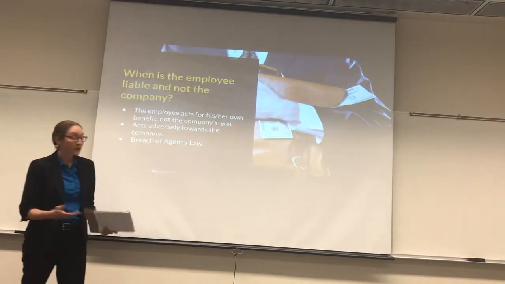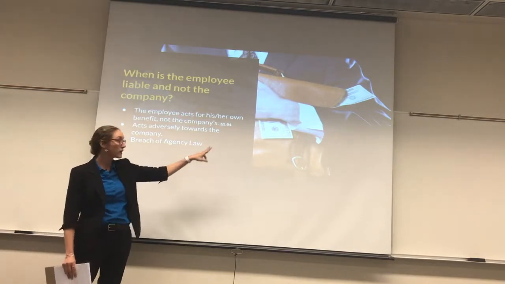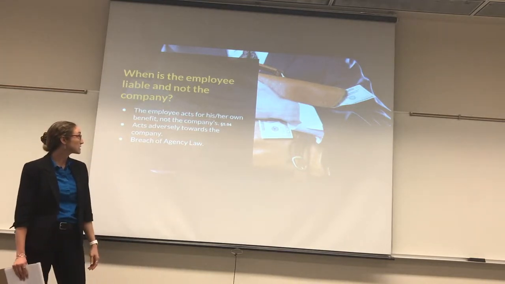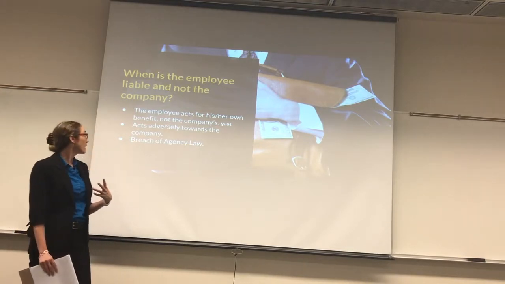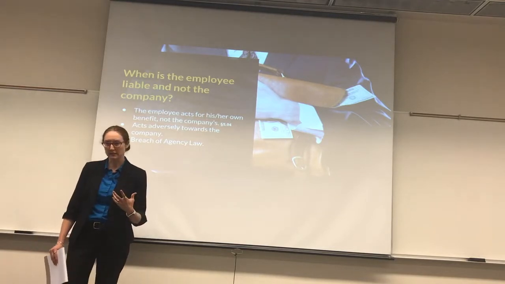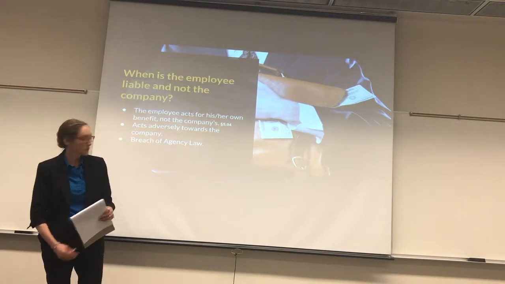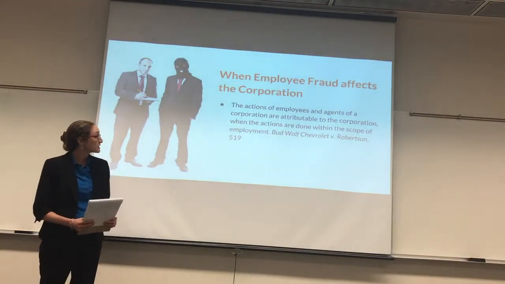So when is the employee liable and not the company? Well, again, same case law, agency law. The employee acts for his own benefit and not the company, when he acts adversely to the company or specifically breaches the agency covenant in law. And the employee fraud affects the corporation.